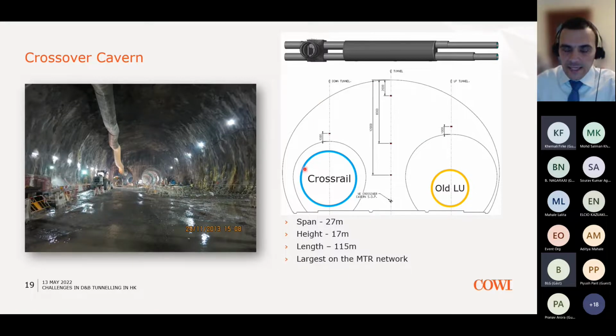Here in this sketch, you can see how the cavern profile, which is this, along with the 2 single track running tunnels, compare against some typical tunnel profiles in London. So on the left hand side, this is the Crossrail profile, the new Elizabeth line. It's not exactly to scale, but it gives you an indication of the magnitude. And this is the old London Underground tunnels. It's just to show the difference in the magnitude of the excavation.